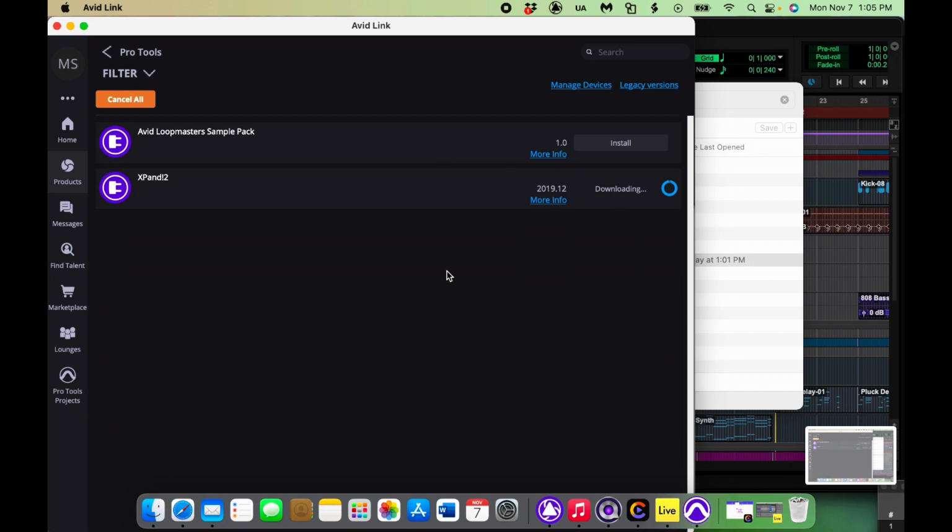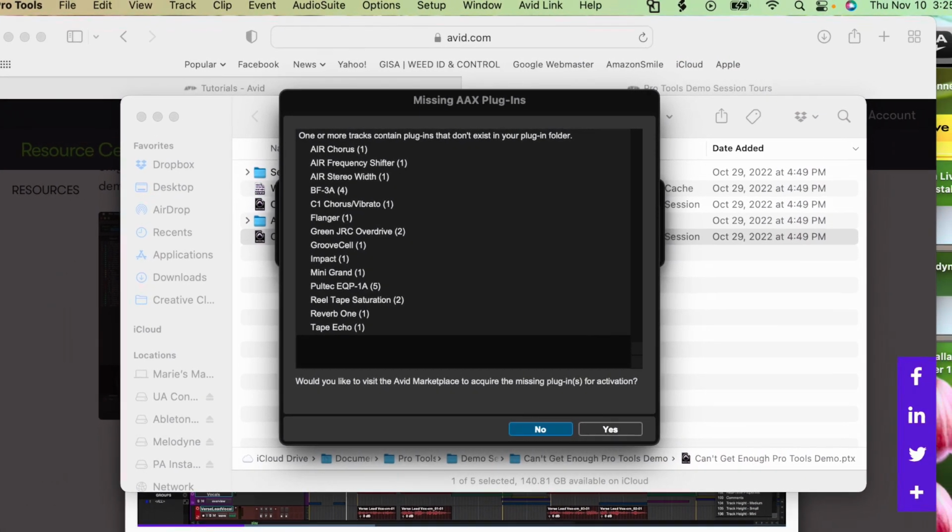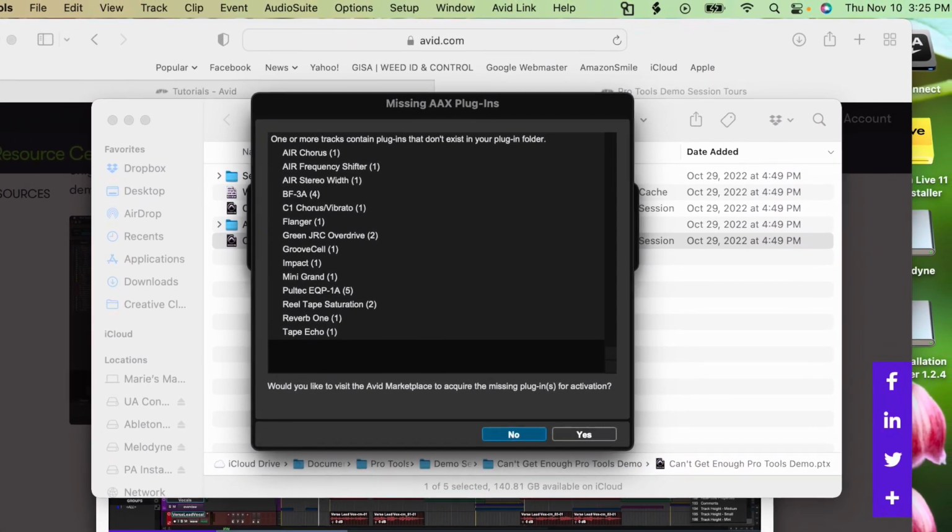There's over 40 or 50 of these things that have to be downloaded, so it takes quite a bit of time. And I'm stuck on one. I've had several crash problems and things like that. A lot of this week was spent downloading software to get this list to disappear.